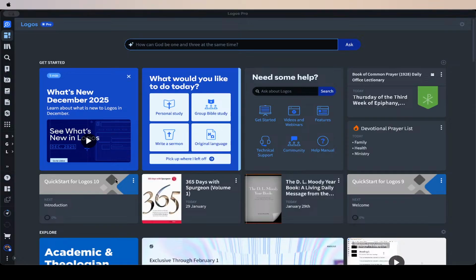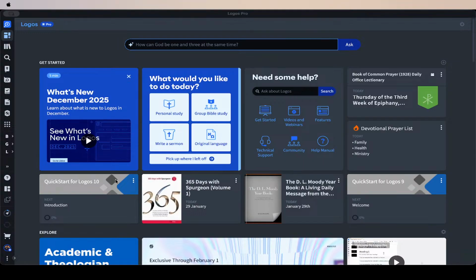So one of the new features that Logos has, and another way to build your library, and I think a lot of people sleep on this, is that every month Logos gives a free book away. Every month.